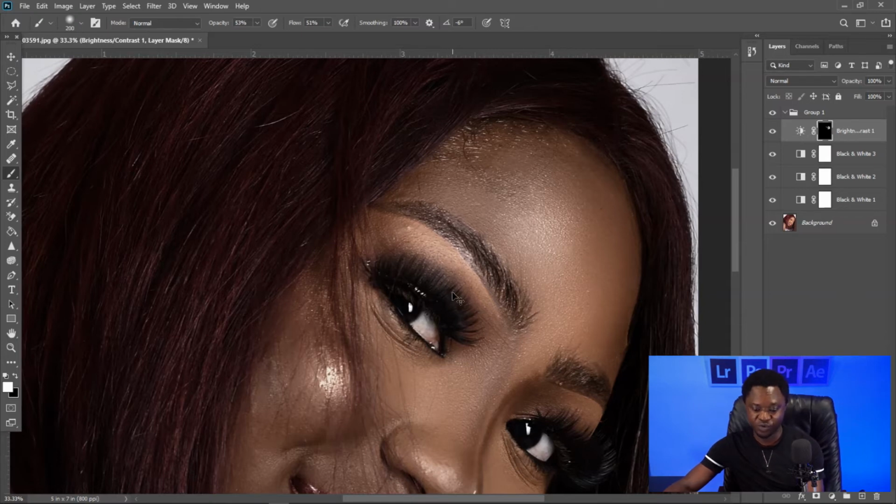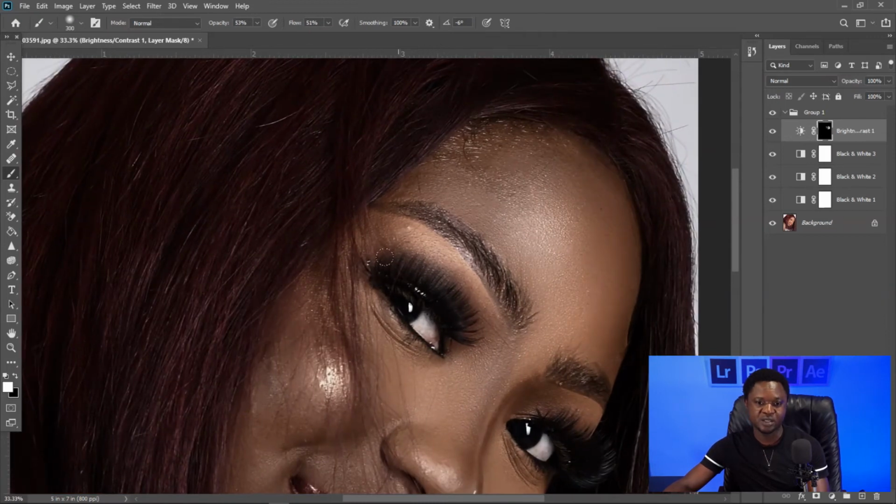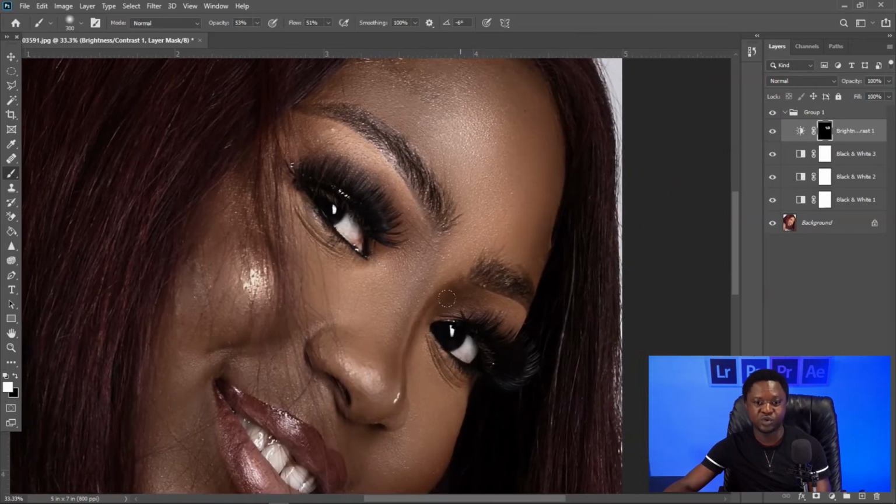The areas that moved forward. So around the eyes, we can see, just brighten the eyes area, add brightness to this area. You can click a couple of times, but if you want to do it just once, you can just go to your opacity and flow and take it to 100%.